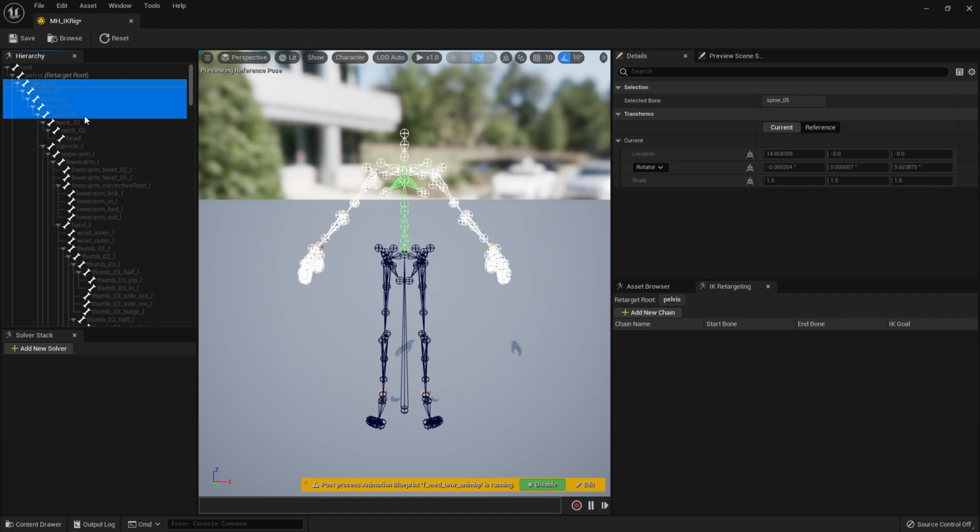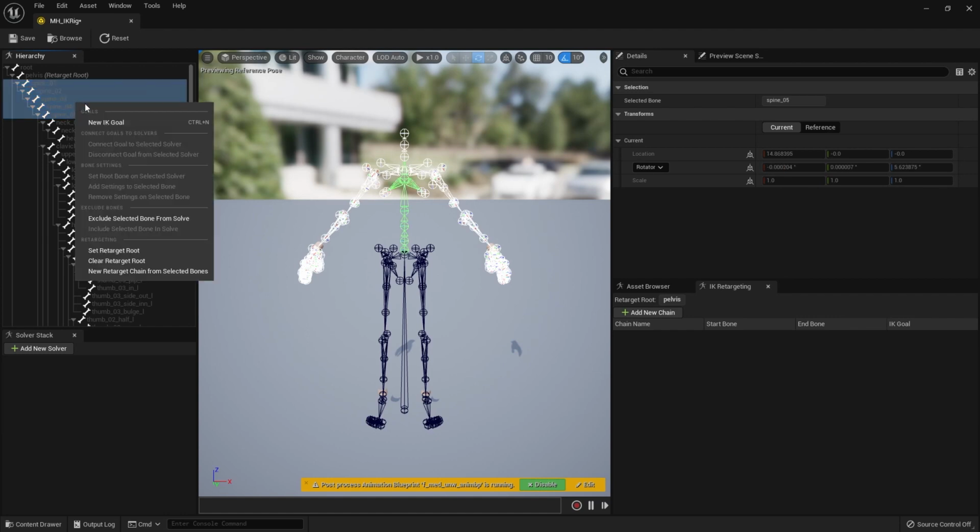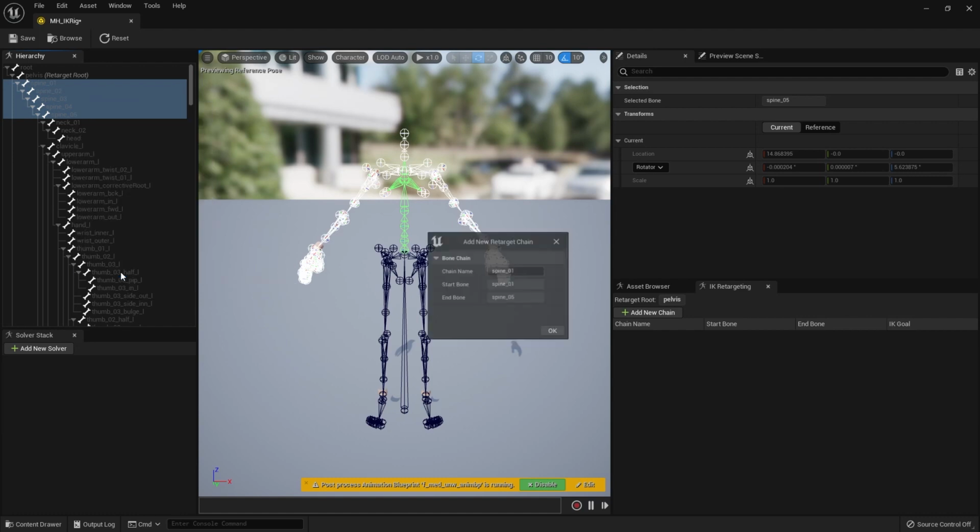So I'm going to select those for the spine, 5 of them, right click, new link. So this is called Spine 01. My other one was called Spine. That's one of the reasons we have to do this, is they won't match up names. I could change the name here. Again, I'm going to leave it. If you're working with a bunch of people, you should probably standardize this kind of stuff. But again, I'm going to leave it to show you don't have to. You might have to fix something later, but you don't have to name it properly.